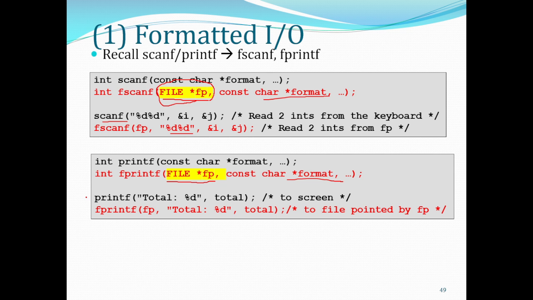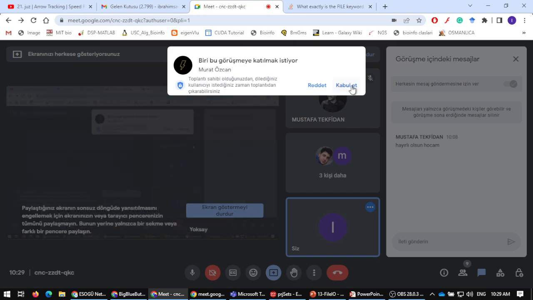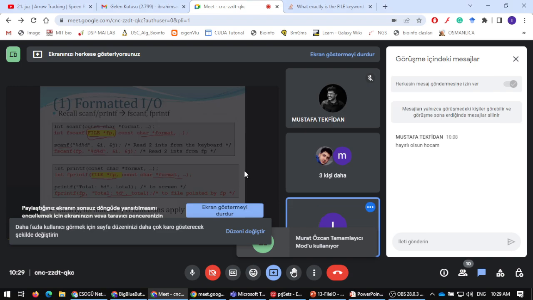We give the fp pointer, and then we type total, whatever it is. Again, for these formatted input-output functions, fscanf and fprintf are used only for text files. So we are not able to read data from binary files by using these functions.